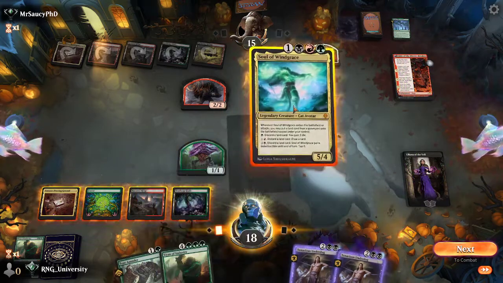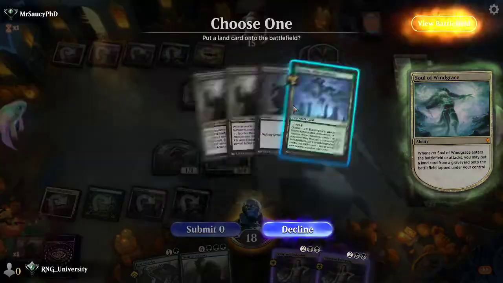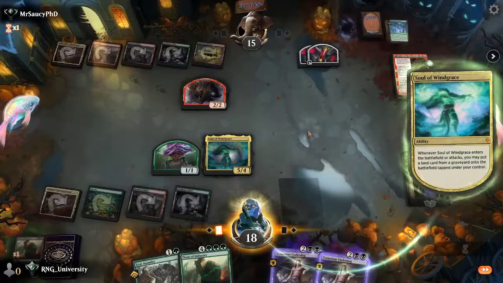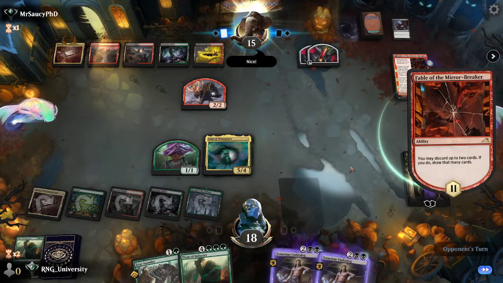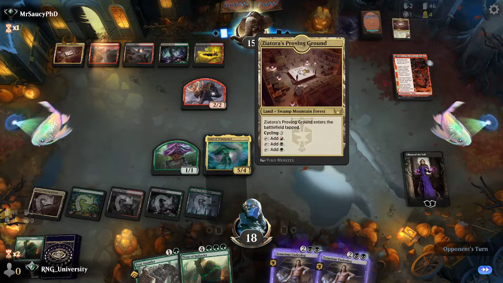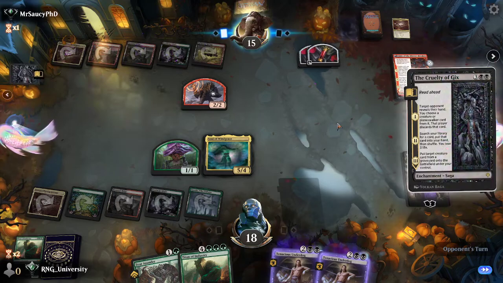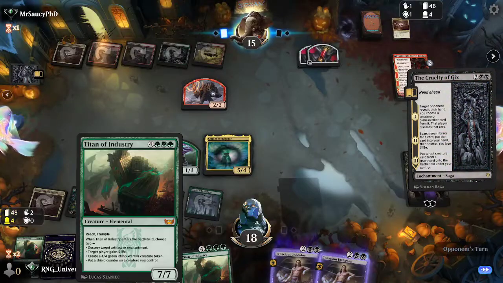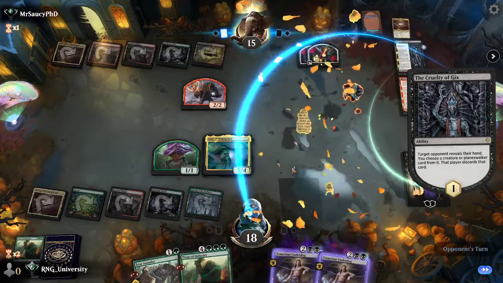Oh, you fool! Thanks for the Boseiju. Alright, I'm not going to attack. Another land? Is he going to remove my Soul of Windgrace? Because putting all those lands in his graveyard is not the best. Oh, he's got my Titan. Okay, so... No, he doesn't have my Titan.